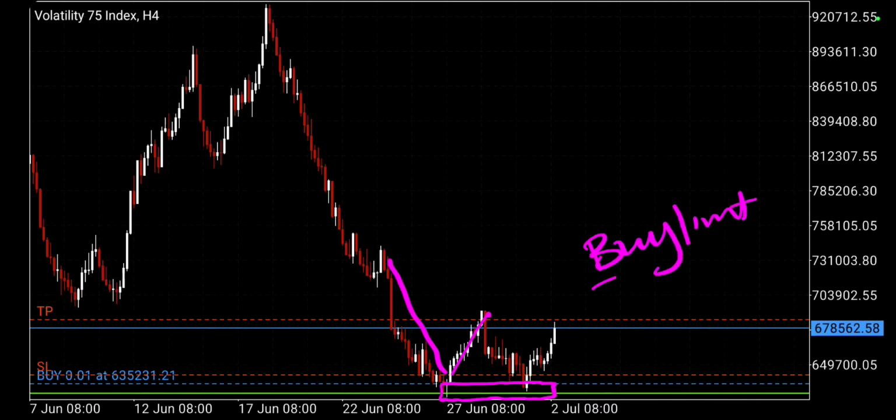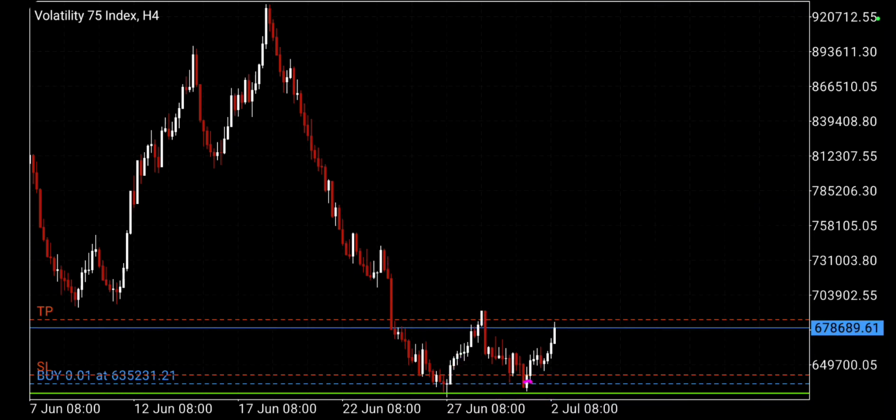I didn't even want to wait and say I'm waiting for pin bars and all that stuff, because remember I said you can enter with the buy limit, you can enter with the buy stop, you can enter instantly depending on the type of setup that you have. But if everything is pointing up, weekly is pointing up, monthly is pointing up, daily is pointing up because of that pin bar that we had, so why on H4 must I wait for confirmation, whereas all my bigger time frames are pointing up? That is the reason why I just went there and put a buy limit. And then the price came back and triggered my buy limit there.